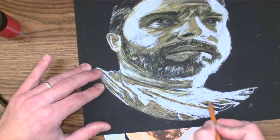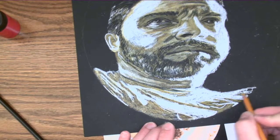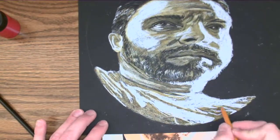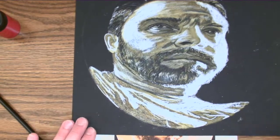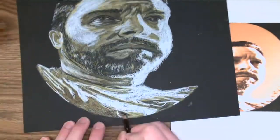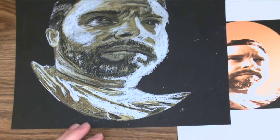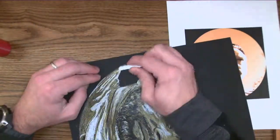You can use the colored pencil to get fine detail areas in. And I'm even going to go back in with a black colored pencil in some areas and create some shaded versions right around there where I'm looking at the shirt where there's a little bit more detail. So I'm using the black colored pencil to do that.